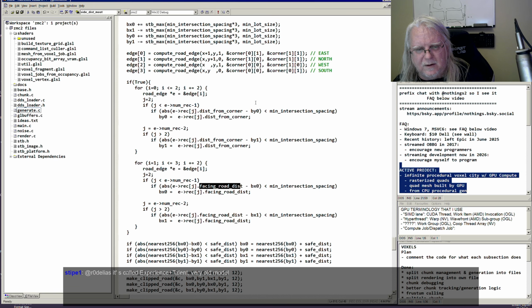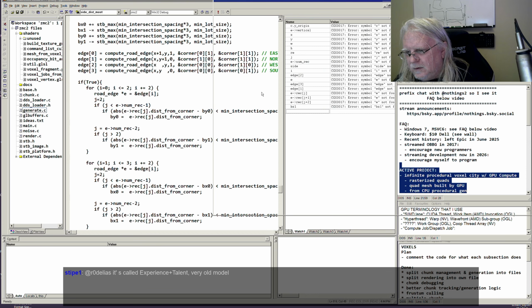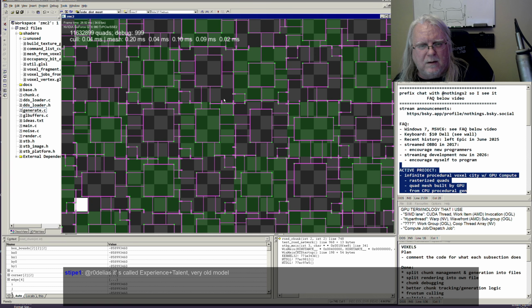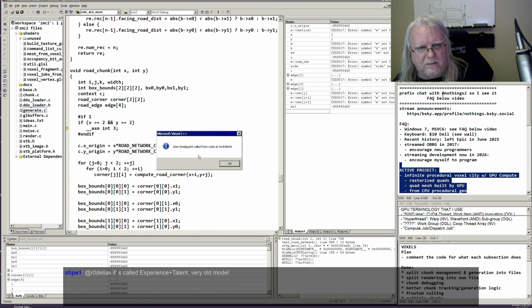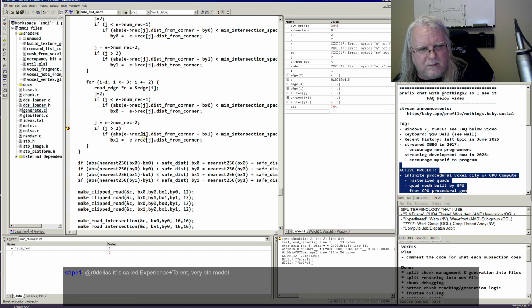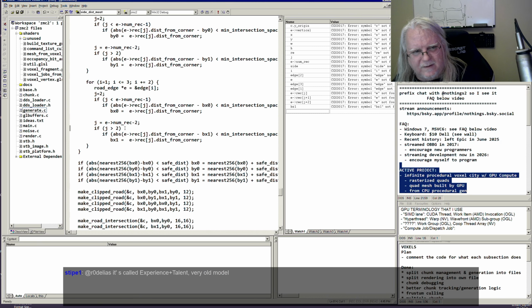But also, I think there's a... It can be further than min intersection spacing on one side. We want to still move it. That was what I've figured out. Yeah, it still didn't connect it. Okay, so break, go down to here. Oh, dang it. Break.